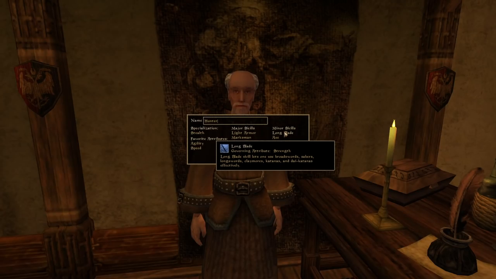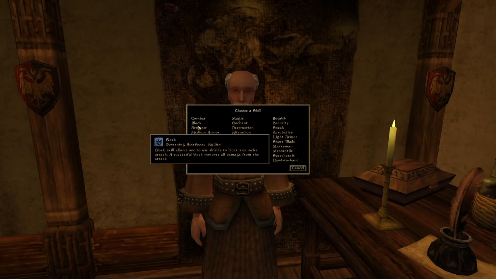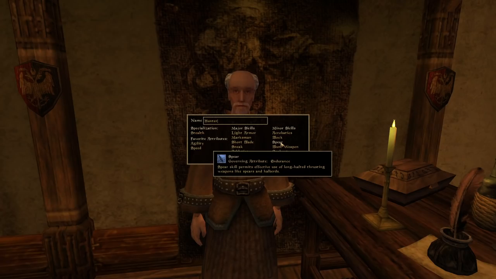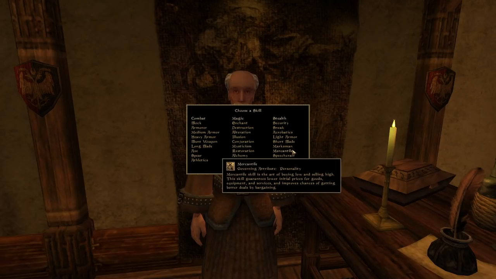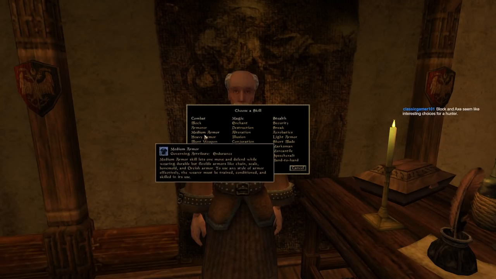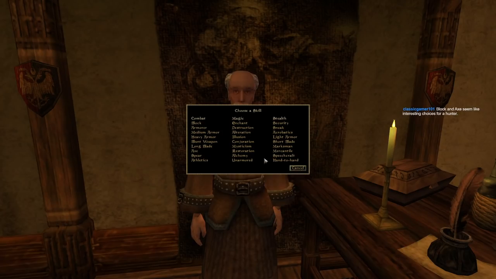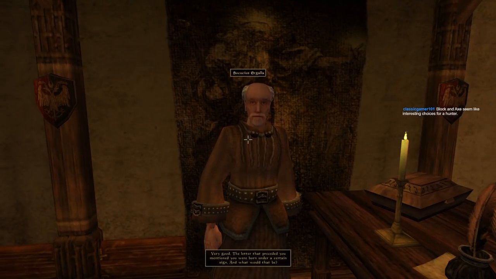Minors were acrobatics, block, axe, medium armor, and restoration. Okay. Acrobatics, block, axe. Medium armor, that's an interesting choice. And restoration, also kind of interesting. There we go. Very good.